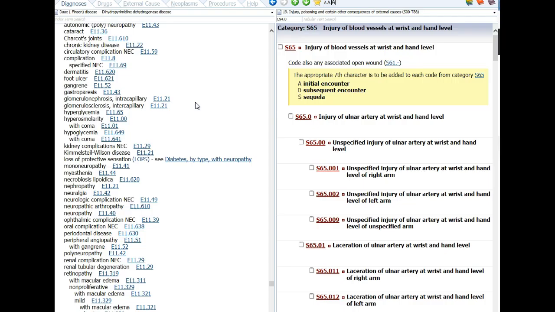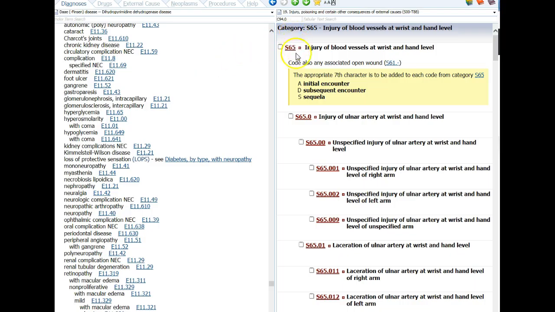And so your question for this lecture is to define for me the difference between an excludes one and an excludes two note.